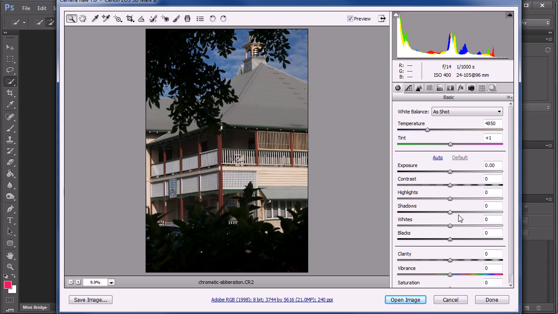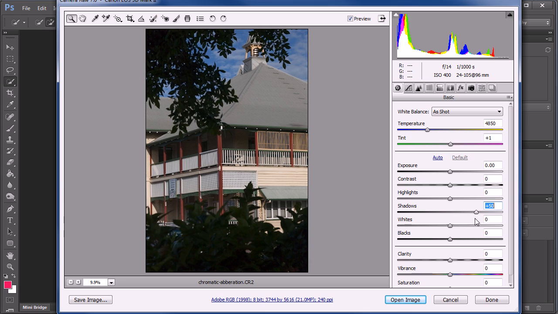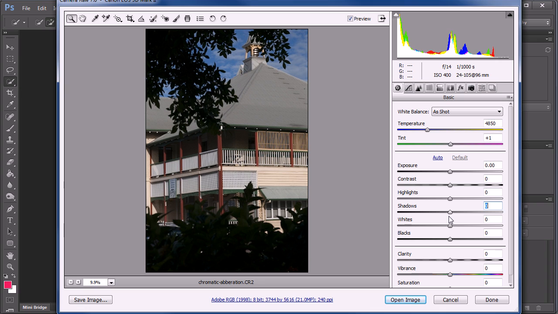Interestingly too, if I work on the shadows here, if I dial this value up, look how that information can be pulled back out of those leaves that are entirely in shadow. And you'd find, I believe, that you wouldn't get that same kind of control if you were working with a JPEG image, because the RAW file contains an awful lot more data than the JPEG image does.